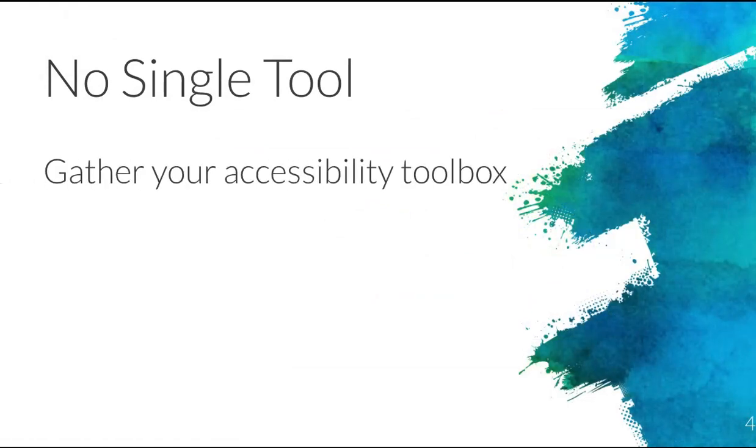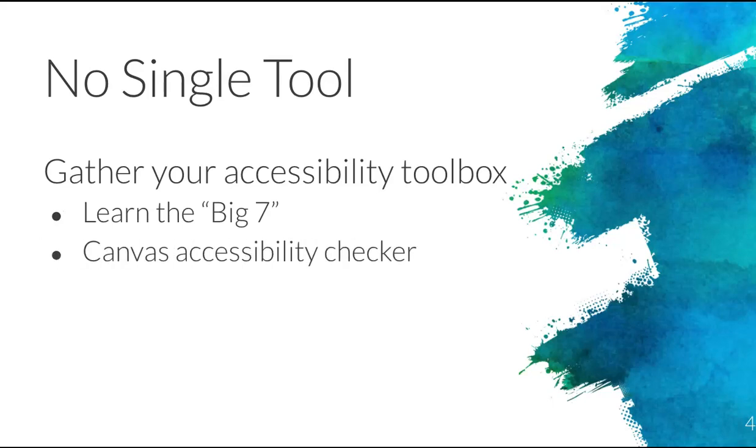There is no single tool that's going to find all the accessibility errors for you. It's best to approach accessibility with a set of tools. So again, your first best thing to do is to learn the Big 7 so you know how to format properly from the get-go. Then you've got the little man in Canvas. Plus, College of the Canyons just added a nifty little additional checker tool called PopeTech, which I'll show you in a moment, and you'll be able to use those supplementary tools to confirm that all is well with your Canvas pages.